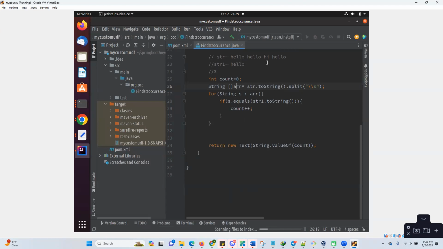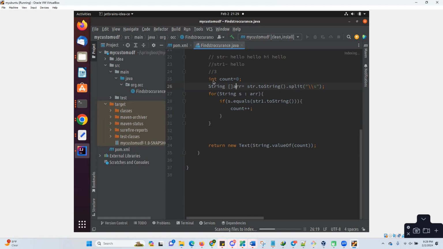If it is not matching, you go to the next word. Finally you get the number of words count, and you have to return it as a text type, because the return output should be the text type only. Text is a type in Hadoop which sends the data over the network; it's a serializable type.